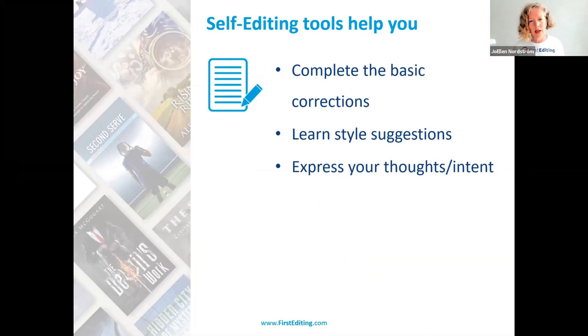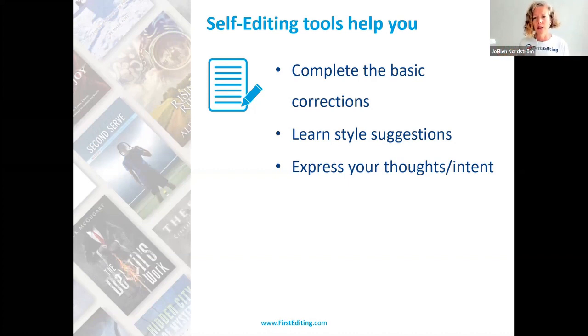So basic corrections, the style suggestions, that's what ProWritingAid is very good at providing now. With the style, you can actually set it if you're writing business style, or if you're writing more personal or fiction or nonfiction or research. All these things you can put in there so that the intelligent assistant is helping you and teaching you how to write appropriately for that genre and for your readers.